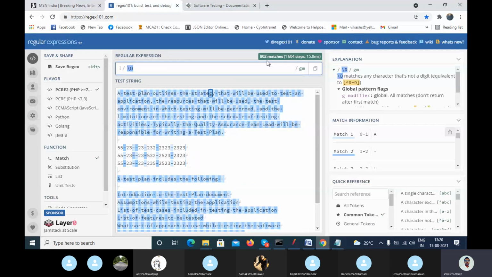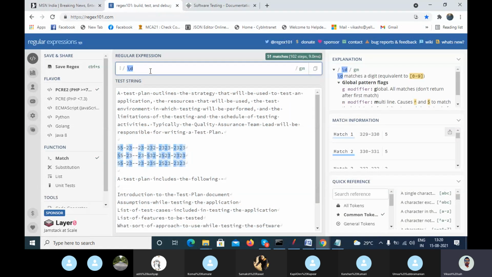You can see 802 and 552323 are in white, so they do not get matched. If you type small d here, then the numbers only get matched and highlighted.